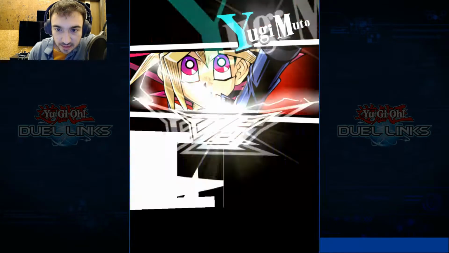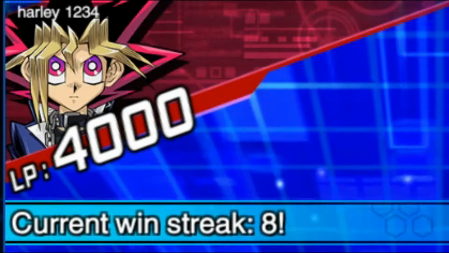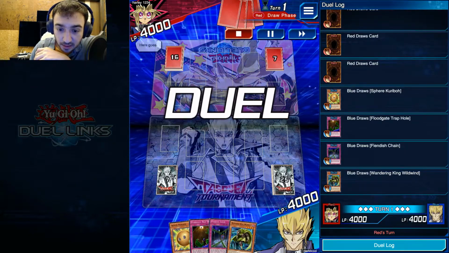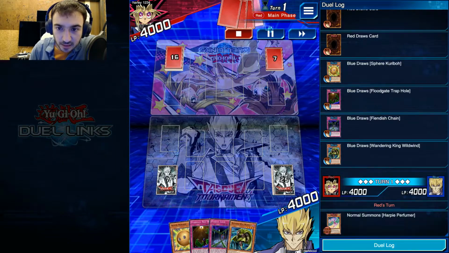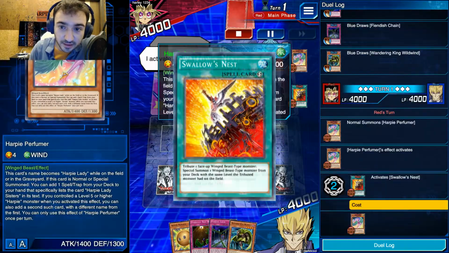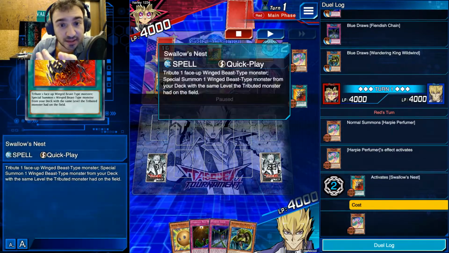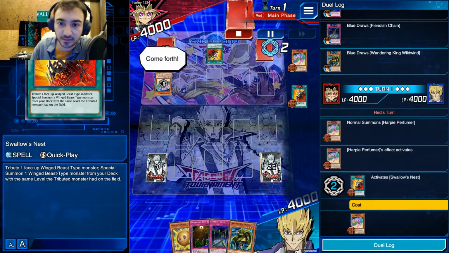Okay. So we're playing against Yugi Moto. That's nice. I'm going second. As you can see here, my win streak is 4. I'll show you. This is my duel. Here goes. I summon a monster in attack position. Okay, he summoned the monster. Harpy Ladies, you see here. So he will add a card from his deck to his hand. It's a spell. Then he uses a quick play spell, Swallow's Nest, to special summon another Harpy Lady from his deck to the field.